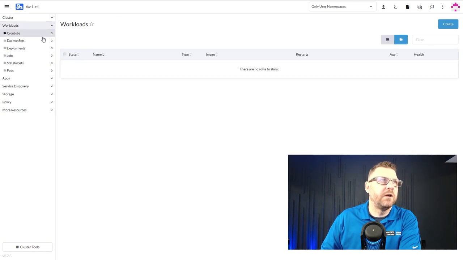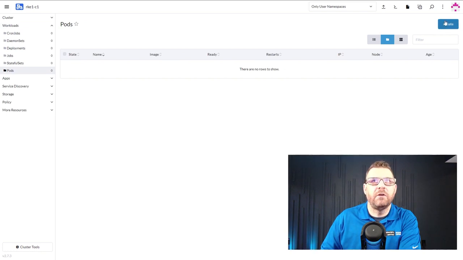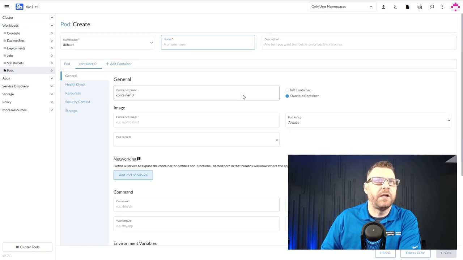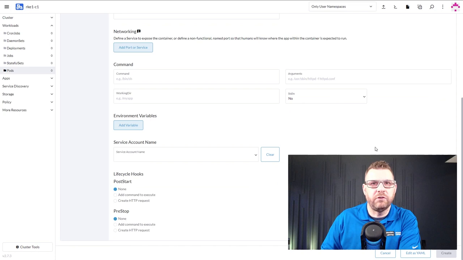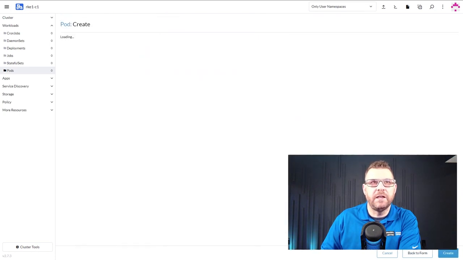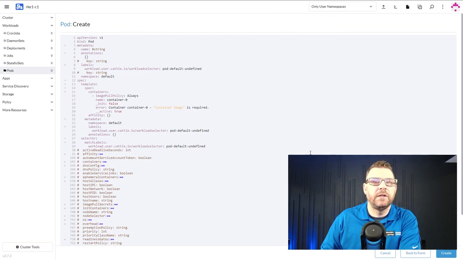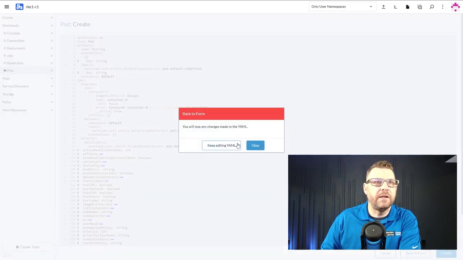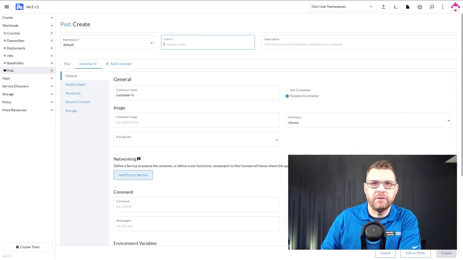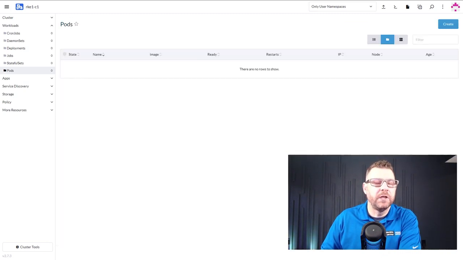And then you can see currently, obviously it's a brand new cluster, so there's really nothing running in here. But you can come over here, create a pod, tell it what container engine you want it to run, and it'll just create it right there. You can always edit it as YAML as well if you prefer to do it that way. So again, making things relatively simplistic from a UI perspective, especially if you're just starting out with Kubernetes, Rancher certainly seems to be one way to quickly get up and running within an environment.